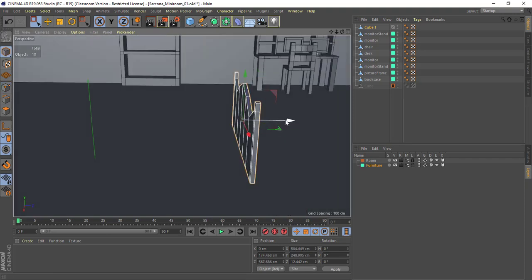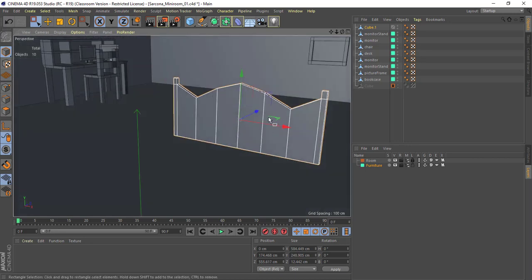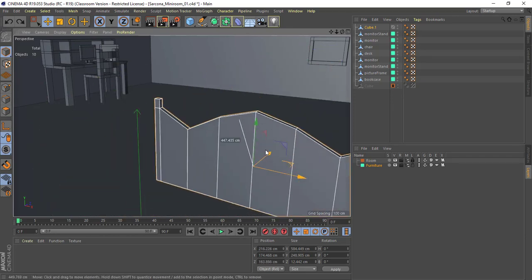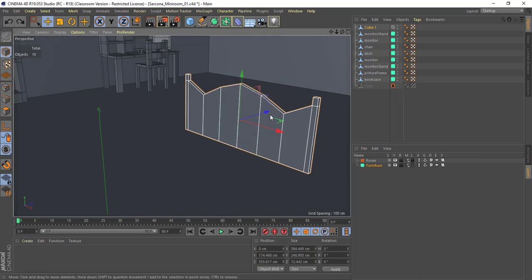Notice when I move stuff that I always grab the arrows. You'll never see me just kind of click in the middle and move something around like that. It's a bad thing to do. Even when you're on the arrow, sometimes it looks like you're on the arrow, but you're not. And it still moves it in that crazy wonky way, right?